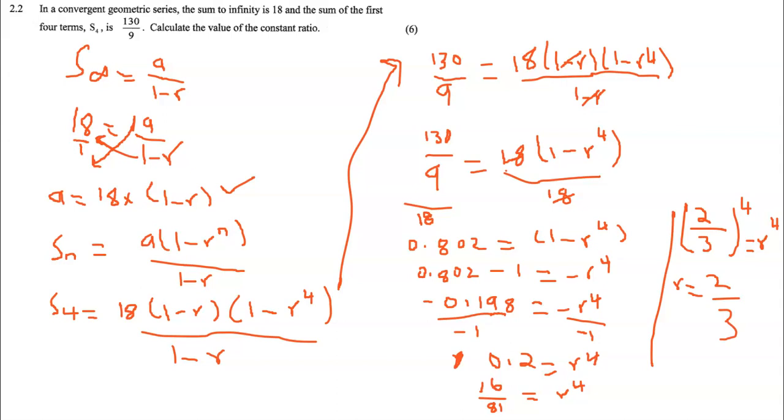Okay, I feel like that's a lot of marks. But yeah, that was nice. So don't be surprised if you're using decimals, it will take you to negative 0.198. But if you're using a fraction, it will take you to negative 16 over 81. The same thing. The answer will just come back as the same thing. Even if you do the fourth root and put 0.2, your answer will be 2 over 3. So don't be surprised with those answers. So that will be your 6 marks, which I'm hoping they're going to bring a lot of these questions.